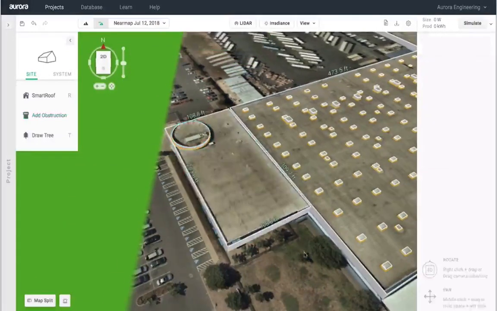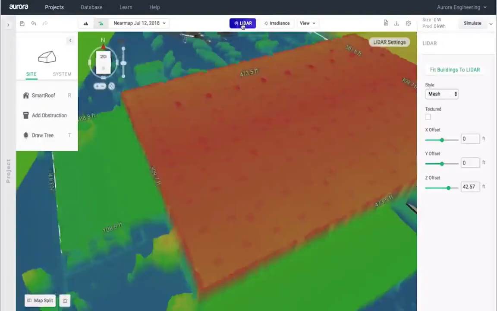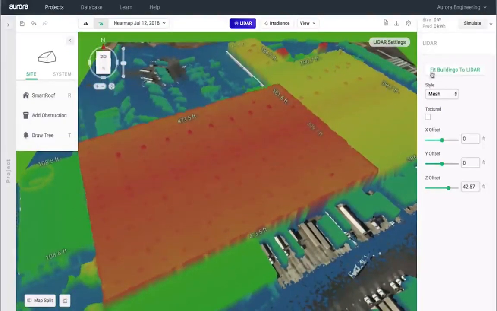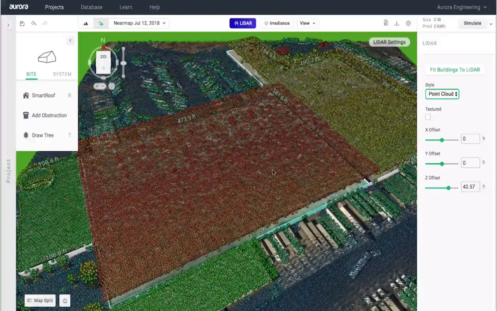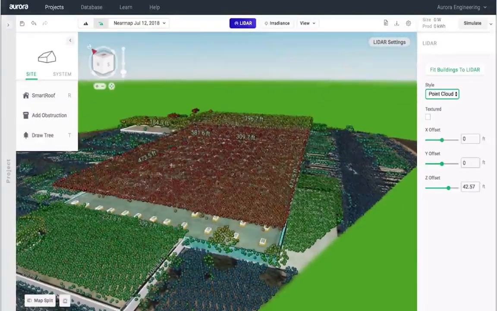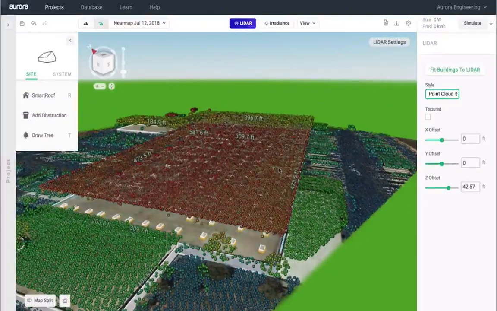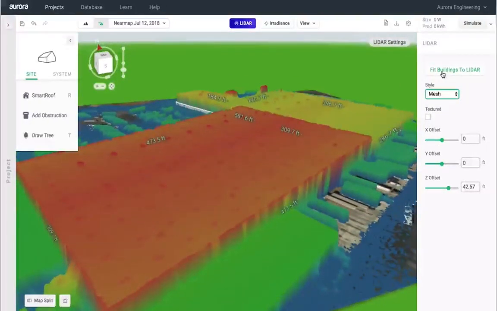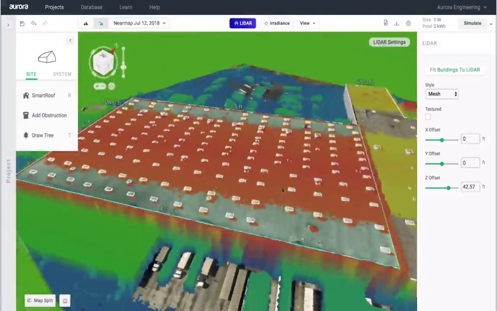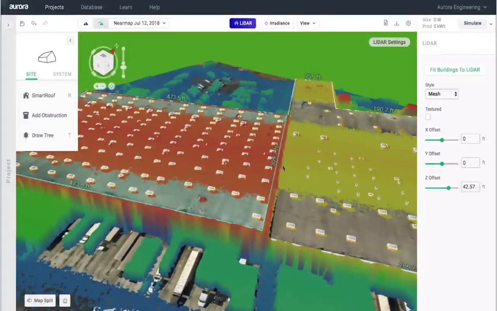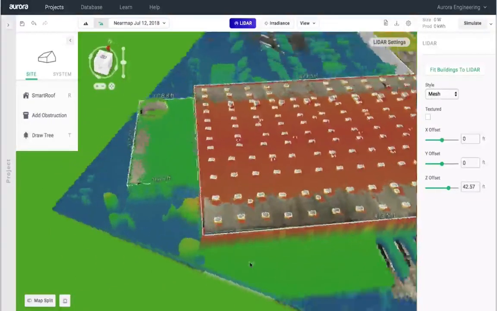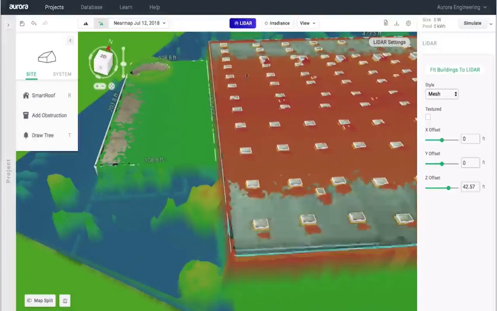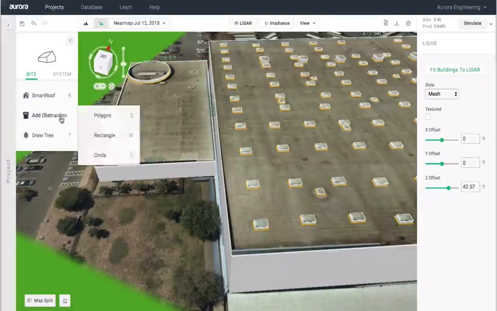Another major benefit of this platform is LiDAR. LiDAR is essentially when some sort of aerial vehicle has flown over this location, it's pinged the site, it's measured how long it takes for that laser beam to be returned back to the receptor on the plane, and generates a point cloud. Aurora takes this point cloud and converts it into a mesh. From there, I will select Fit Buildings to LiDAR, and now Aurora will raise the height of all of these buildings to match up with the LiDAR data that you see in front of you. You can see that over here on the left side, it looks like based off of the LiDAR data, there's some sort of parapet wall over here. So why don't I go ahead and draw that in?